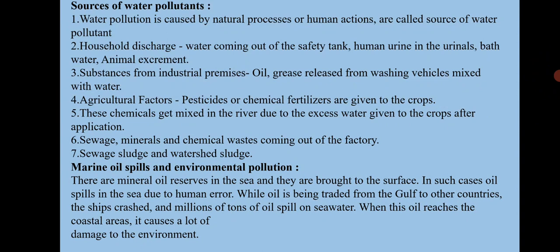When oil is transported from Gulf countries to other countries by ships, sometimes the ships collide and crash. Millions of tons of oil present on the ship spill into the sea water, causing damage to the sea. Oil spills caused by ship breaks can also spill over to coastal areas due to high tides and strong winds, causing great damage to aquatic life on the beach. It harms oysters sticking to rocks on the shore, and animals like crabs living in burrows also die because they cannot breathe due to oil sticking to their bodies.